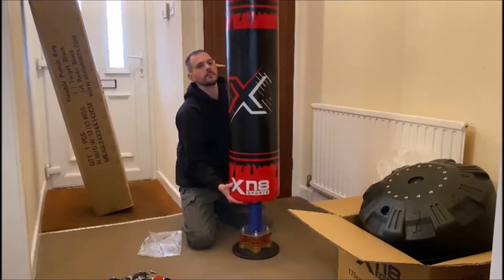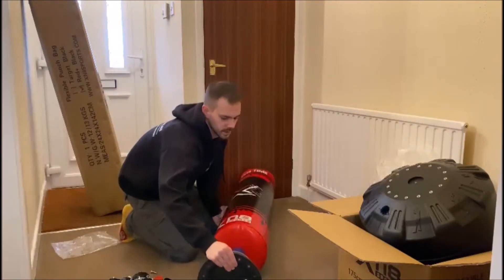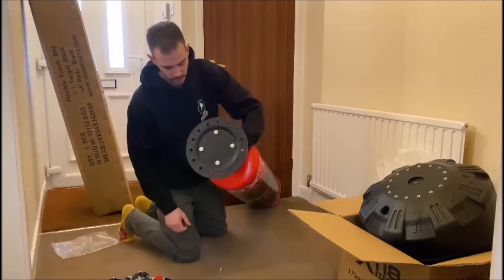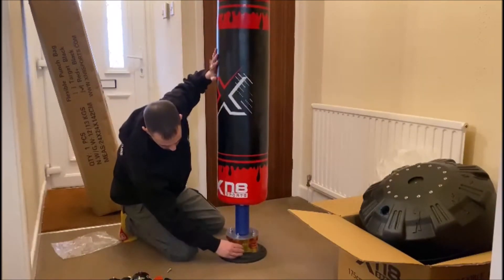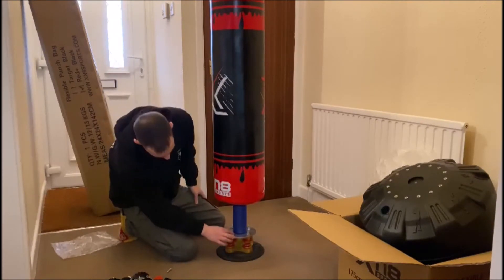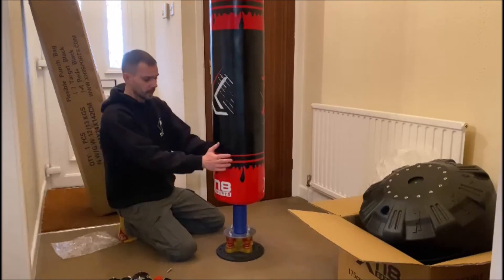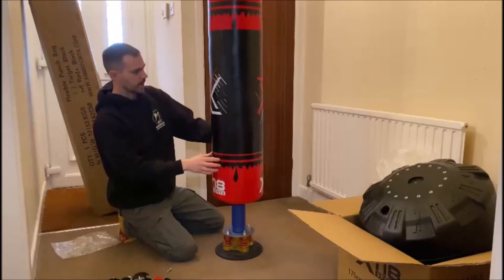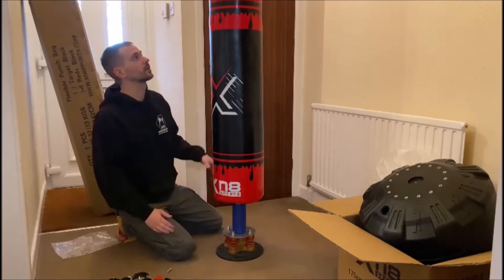So this is the main part of the punching bag. Looking at the base first — how it attaches: this one is just going to sit on top, and then the nuts and washers we've got will feed through and screw into the bottom of the base. Going up from there we've got these springs here — I'm guessing that's just to give it a bit more rigidity when it's moving, to spring back into place. That's sat on a metal plate with a couple of bolts and a foam casing around the bottom of the base, so you don't kick or hit that and injure yourself. The main part of the bag has 'Punch Time' at the top — I think that's supposed to be blood there, not quite sure — and there's an X on it. The company is XN8 Sports. I thought the price was pretty good so I'll probably deal with that.